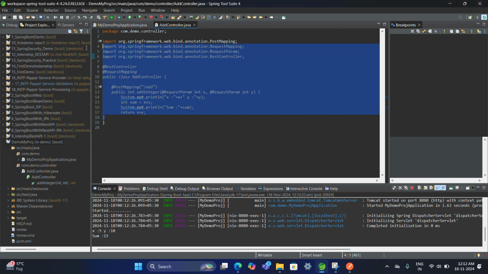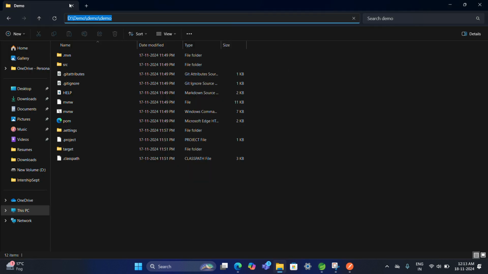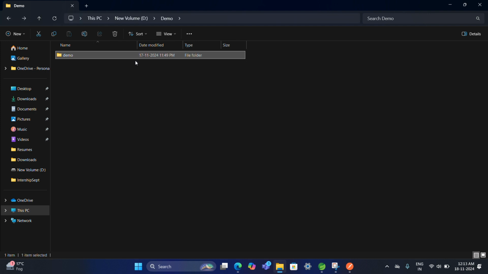Now I'm going to put this project into our Bitbucket, or I can say that I'm going to link this project with Bitbucket or Git for the betterment of the project. It is better for tracking and kept in a safe place. So if anything goes wrong, then we have that code in a safe place. So for that, I'm going to simply create one folder.